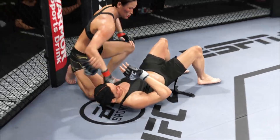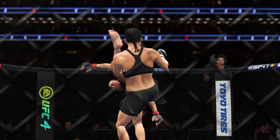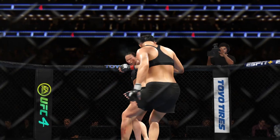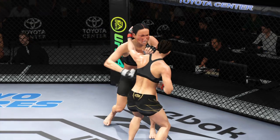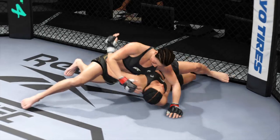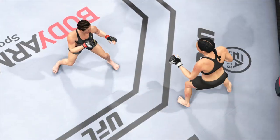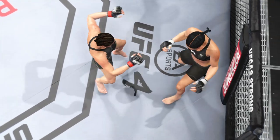We're headed to the championship rounds. All right, so a lot of high-level striking in that last round, but the big shot, of course, to the head that stunned her opponent, nearly got her out of it. I mean, she hurt her bad. I can't believe that we are going to another round. I thought it was over. She landed it perfectly. Usually that's enough to end a fight. Unfortunately, the round goes on. Let's see what happens.